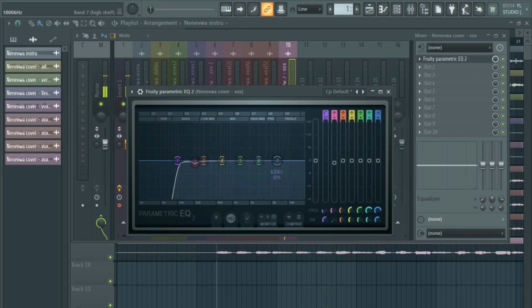Don't overdo things, don't attenuate or cut too much. Anything around 1 dB or 1.5, that's enough.